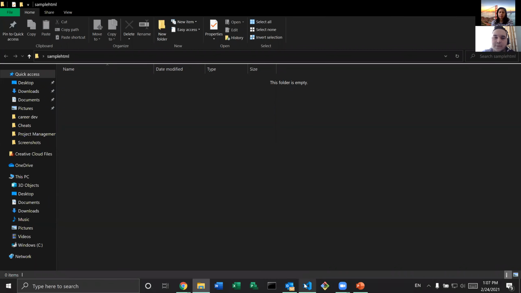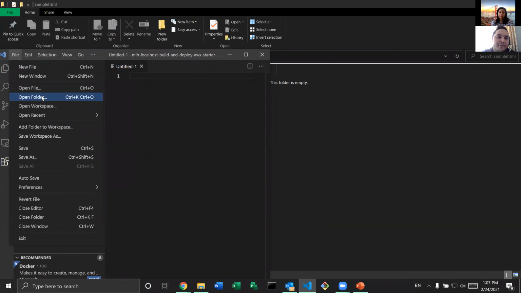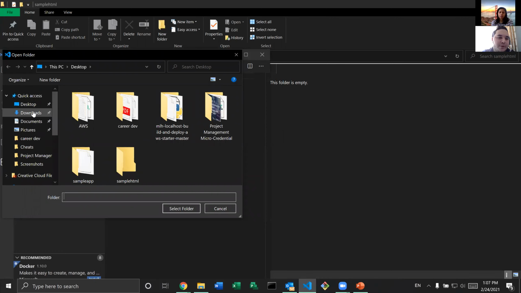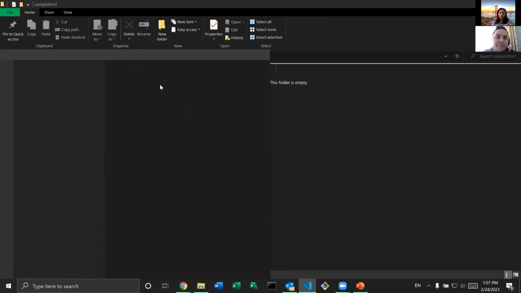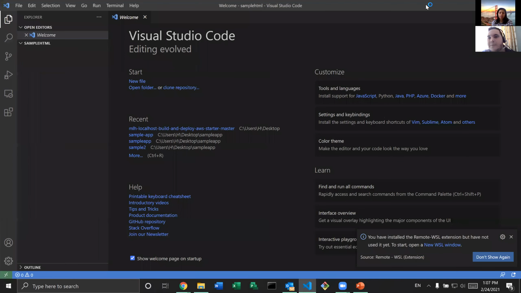Okay, so we're starting VS Code. Go to my folder, open folder, my desktop. So you go to wherever you put it. In my case, I put it on my desktop. So it's right here, sample HTML. All right. Okay, great. All right.